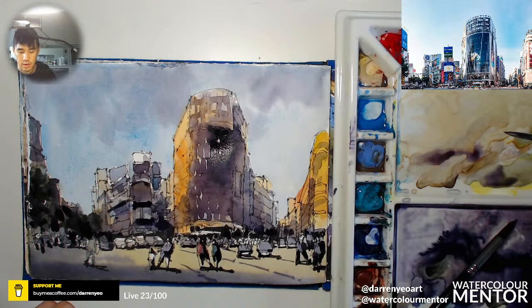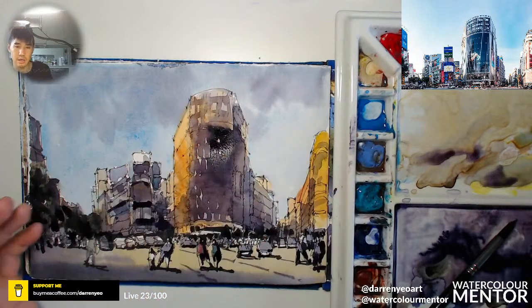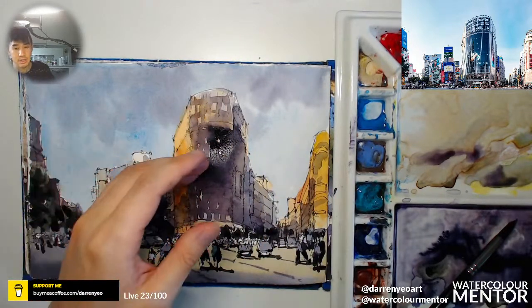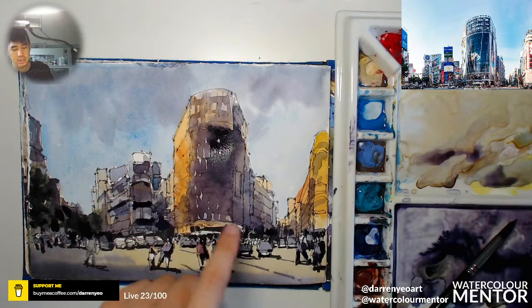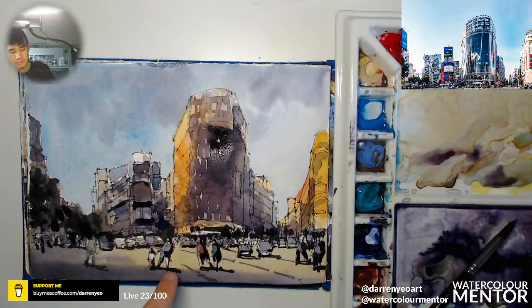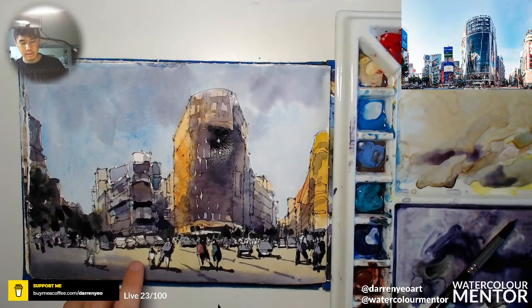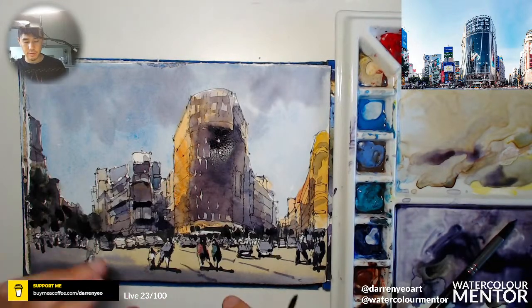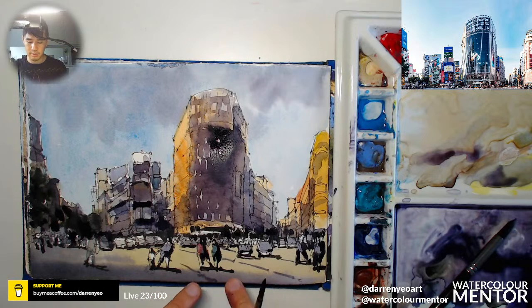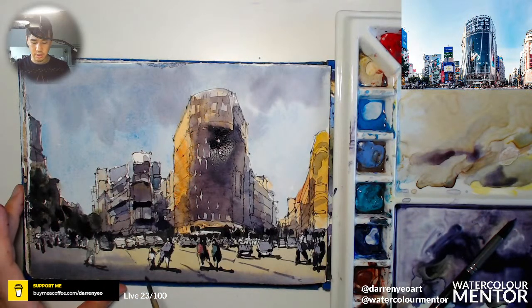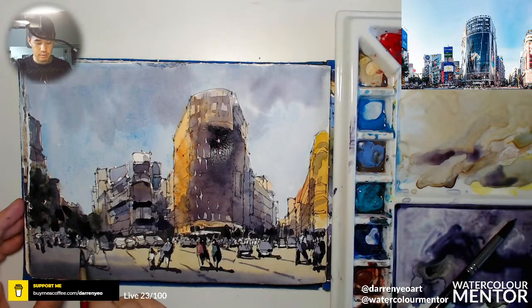Sometimes you're not able to get a good focal point in a reference. You'll find the reference might be everything dark and gloomy looking, and you might have to accentuate some light. I've done that here. So this is kind of a focal point, these areas, the figures where we've got a bit of darkness and light in the ground as well. And I think by creating this shadow here, that's created a general focal point in the foreground, with eyes being drawn to this area between the shadow and the lighter section there. That's something that I really like doing, playing with the shadows.